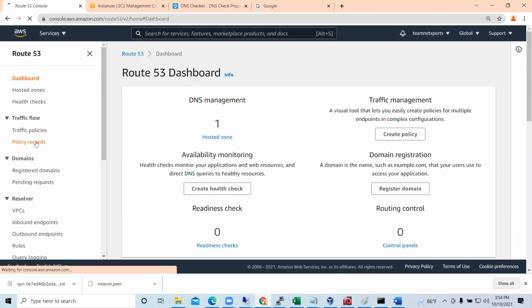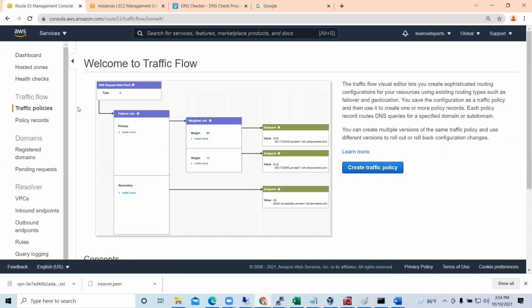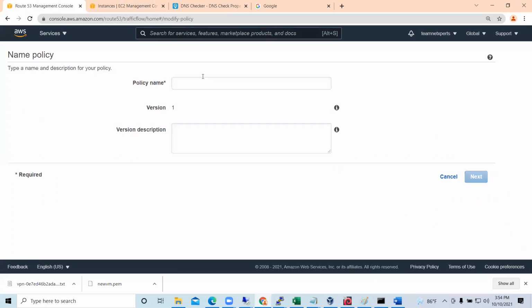Say, let's check this one, policy record. Here they have defined the seventh option, right? Right. Say create traffic policy.